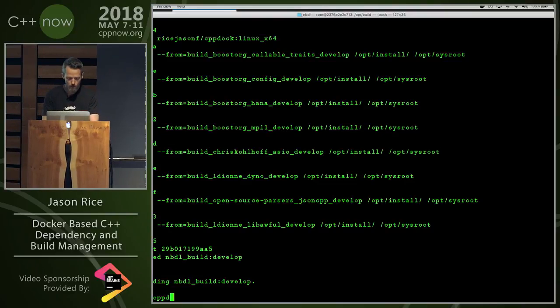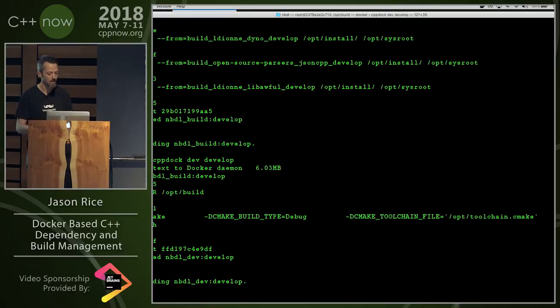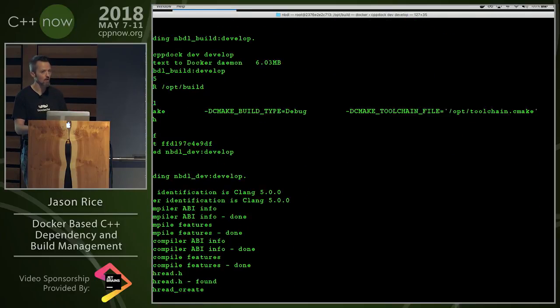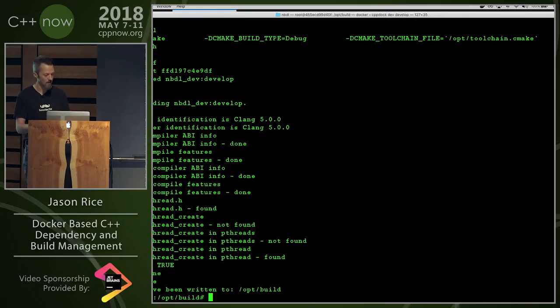And then for that, I run cpp.dev develop. Oh, you can't even see it. And it just instantly creates a shell with which I can start running targets. So I can run make run example pipes, and sorry, you guys can't see that.